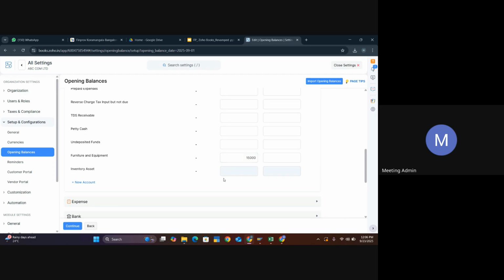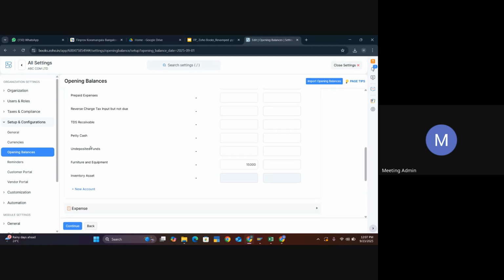If you want to create one more account, for example, I'll be giving one case study now. Machinery purchase of rupees 10,000. How are you going to record it now? I have to put the opening balance of 10,000. How are you going to post it? How are you going to record it? Any idea?